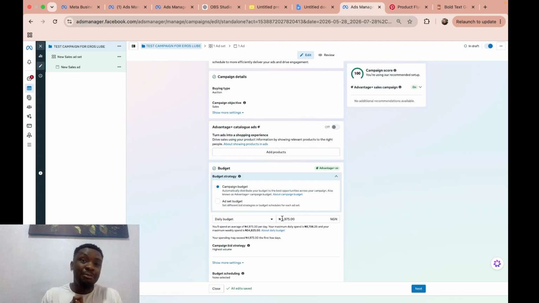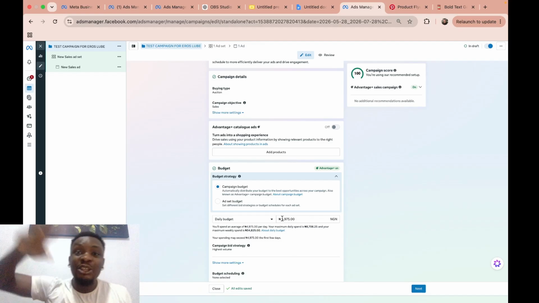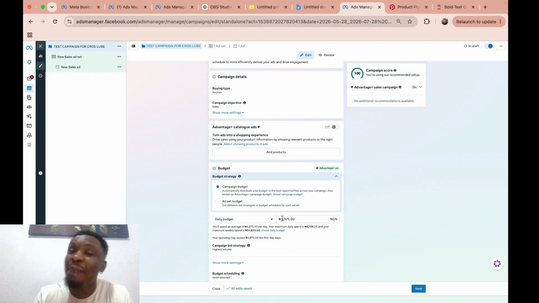Sometimes if I don't have a lot of money to test, if I cannot afford to test with a lot of money, I start with 10,000 naira. If I can afford 25,000 naira, I put 25,000 naira. Always test with an amount that you are willing to lose. Don't start with 100k, and then when you are testing you have not found the winner, you put 100k, because if Facebook chops your 100k, don't come back and shout that it's me. You want to put an amount that you are willing to lose.